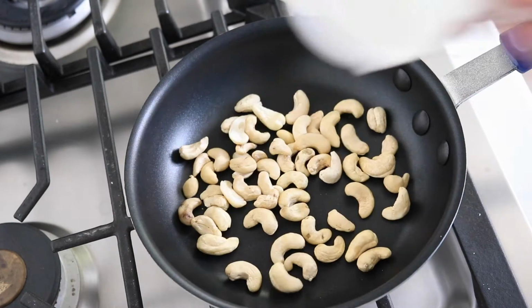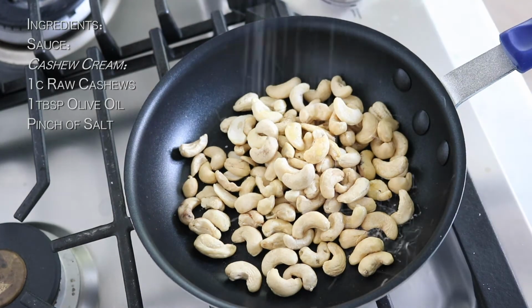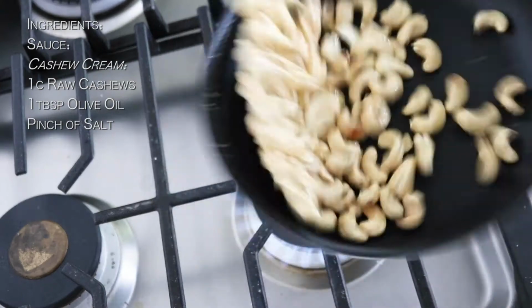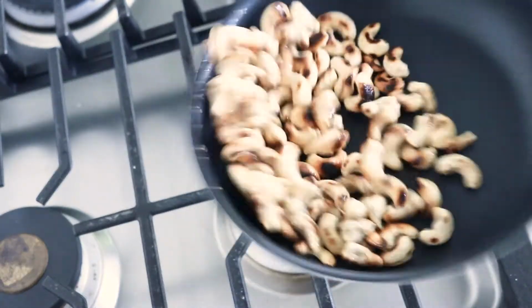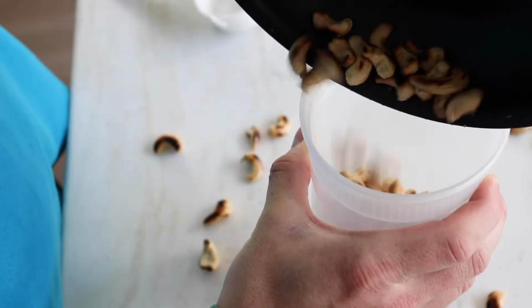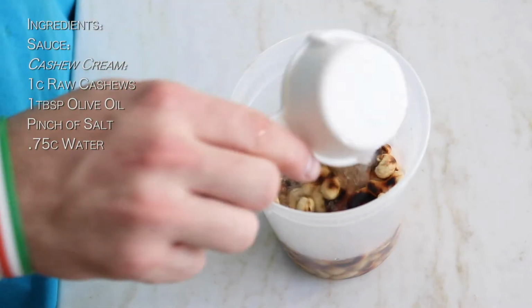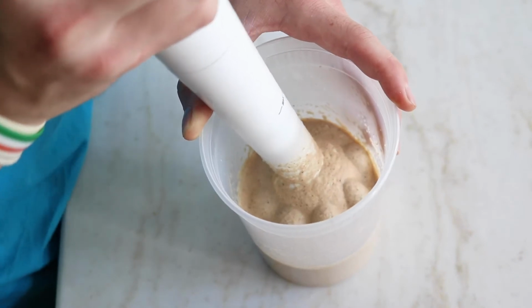While the chicken is marinating, I prep the cashew cream, which is 1 cup of raw cashews toasted in a tablespoon of olive oil with a hefty sprinkle of salt. You can buy roasted salted cashews, but I prefer this. Add 3/4 cup of water and puree. It's going to be thick, so don't worry. This will help you when you brown it later.